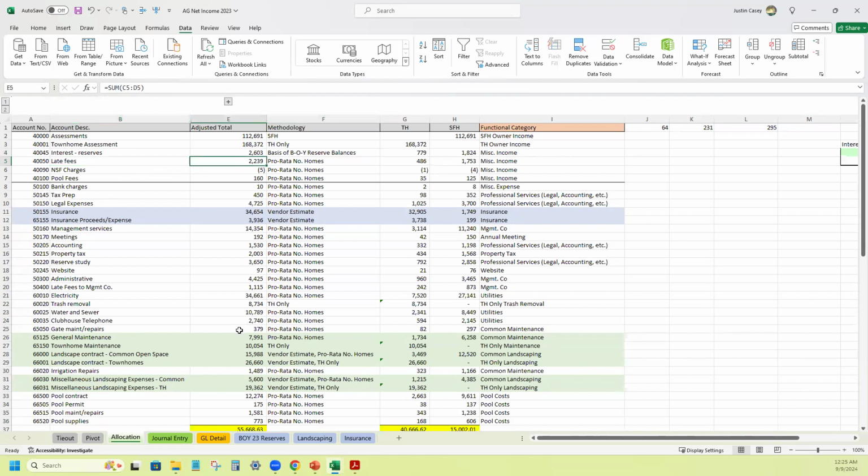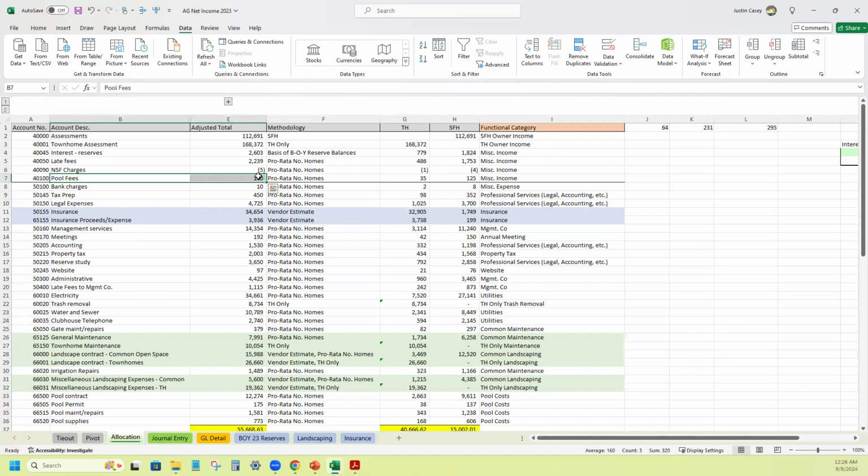This is something that, as far as late fees being calculated, I touched on in the last video. Basically, we could go to the level of trying to figure out, of $2,200, how much of it was recovered late fees from a single family homeowner or a townhome owner. And maybe it was more like 50-50, but right now we're just allocating it on the basis of number of homes, which is a proportion I've talked about a lot, 21.7, and the balance, 1 minus 21.7, for late fees and pool fees.